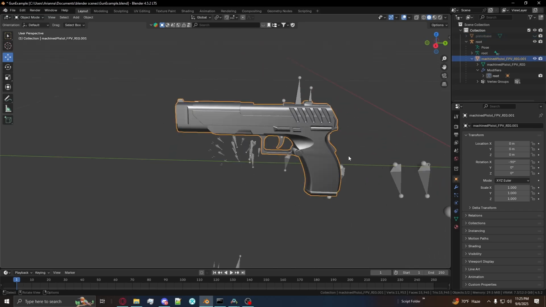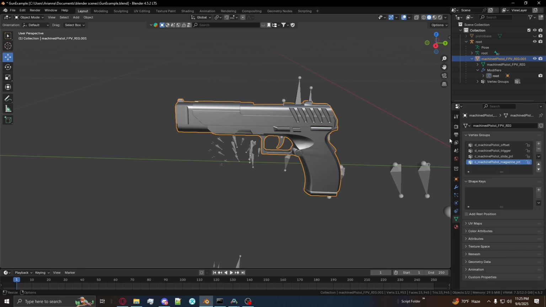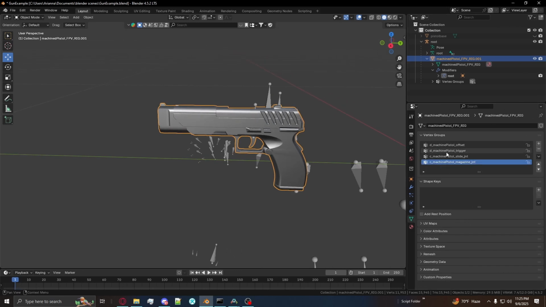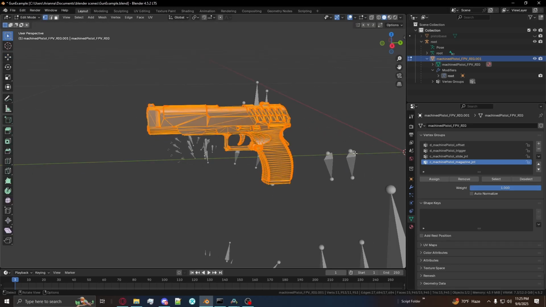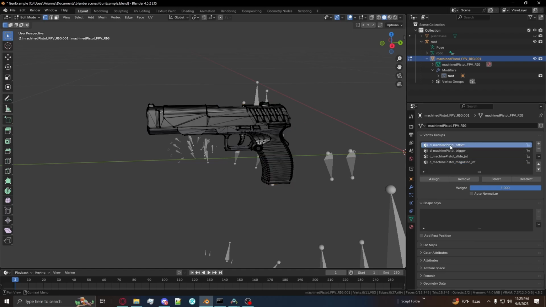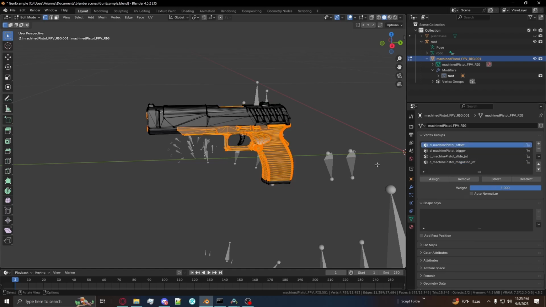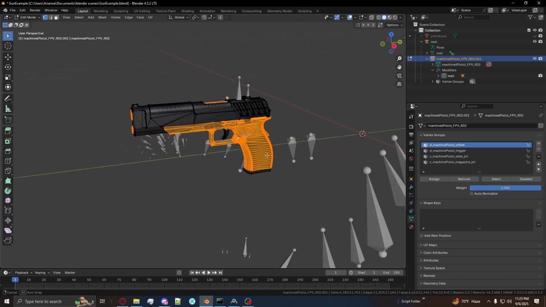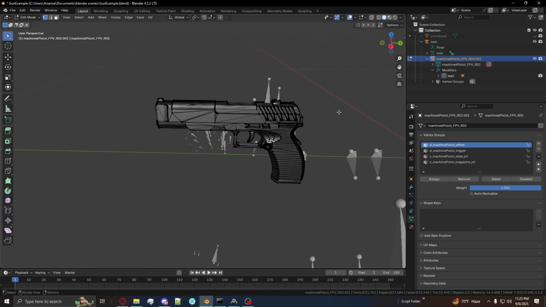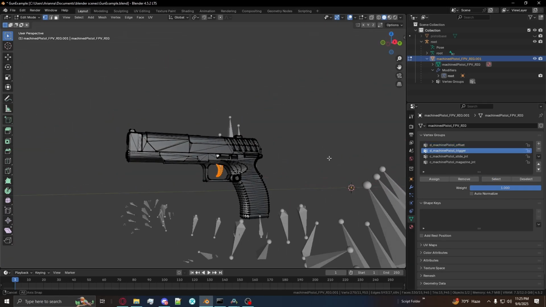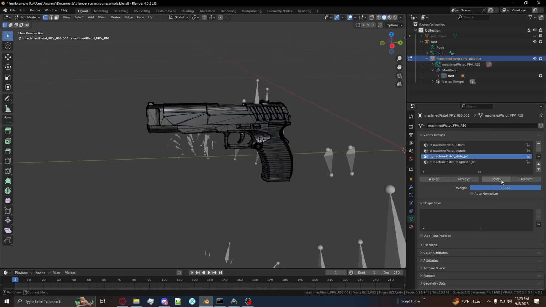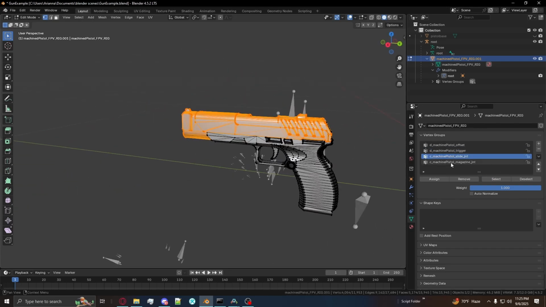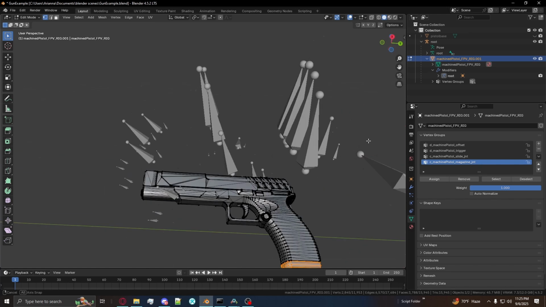To look over this in Blender, you would select the mesh, go to the vertices, and then these are all the vertex groups. This just means that this section of the mesh is assigned to that bone. So I'm going to go into Edit mode by pressing Tab, click elsewhere, click one of our vertex groups, and we're going to select and go, oh, okay, so this is the underbody of the gun. Just click elsewhere. This is the trigger. Okay, cool. Click elsewhere. Select. There's the slide of the gun. Click elsewhere. And then there is our magazine.